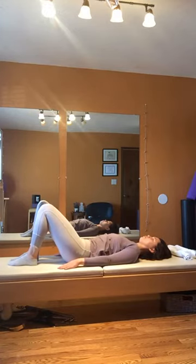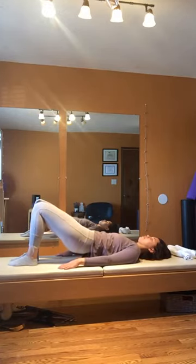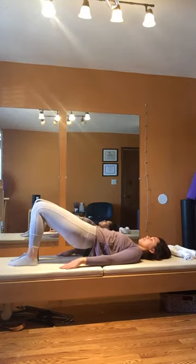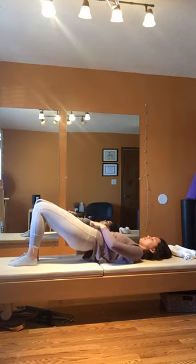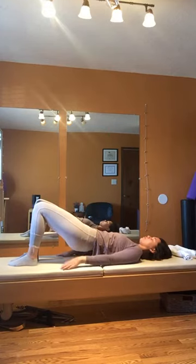Exhale, scoop. You're going to reach nice and long here. Good. Right there. Make sure you're out of that low glute by really zipping up that pubic bone to navel. That upper glute should be soft.